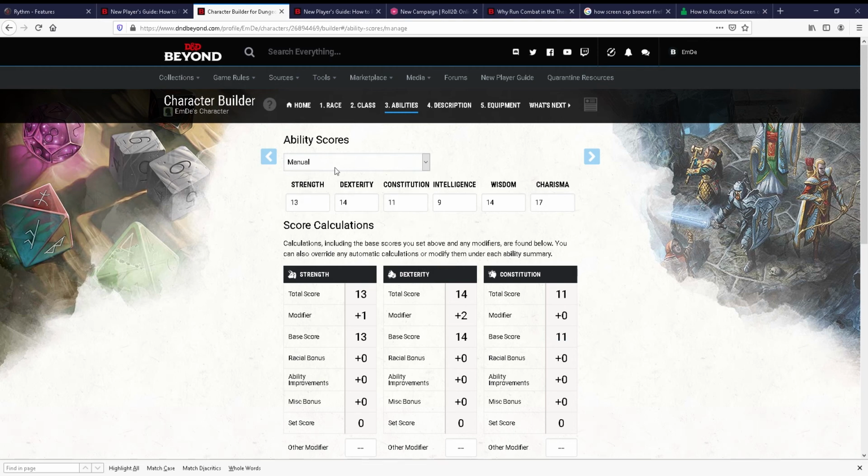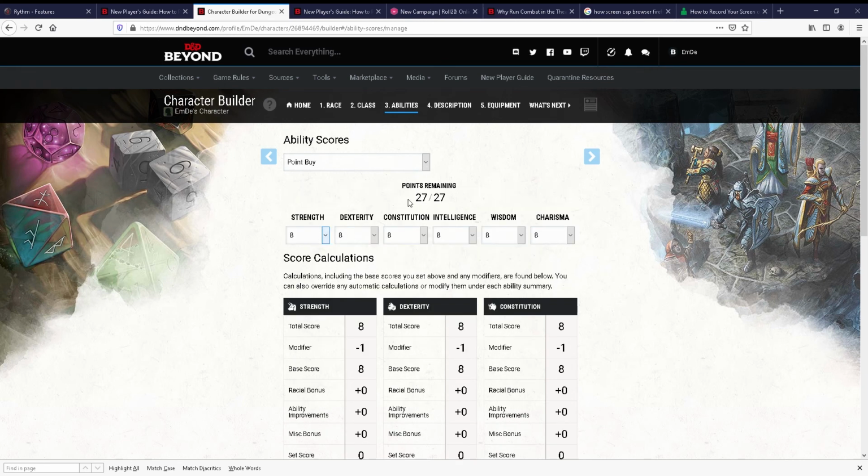That being said, that is the traditional way. There are other ways of doing it. There's point buy, where it gives you a set amount of points to put in. I would say this will be allowed for my campaign as well if you want to do this instead. The other way is just a little more fun. It's a little more random. You can end up with more powerful characters or really bad characters, or if you don't want to take out the 10 and have a character who's really dumb, say you rolled a 4, you could just make your character, maybe he's really strong, but isn't the brightest guy, which can be fun to do as well.